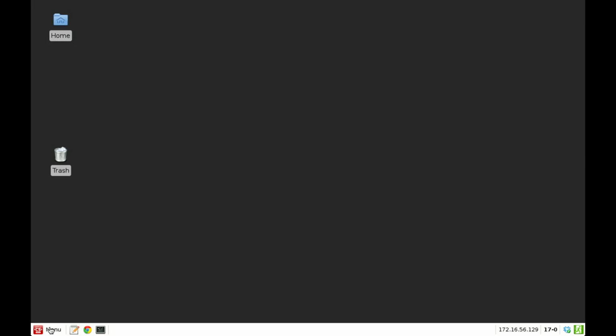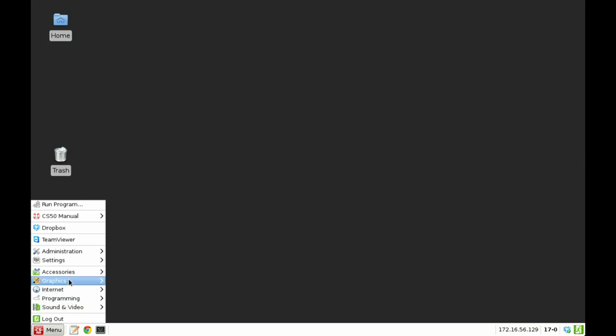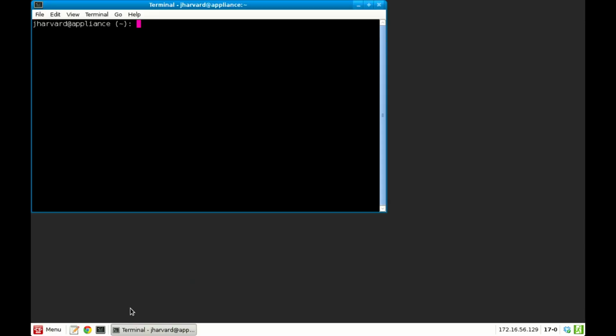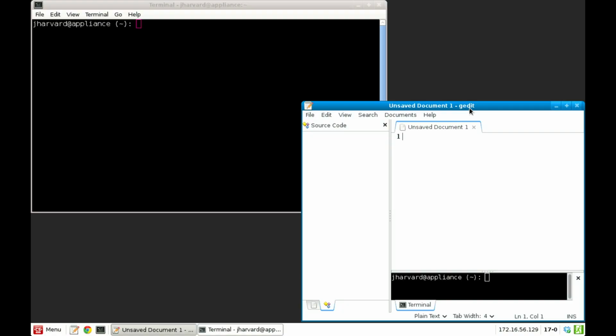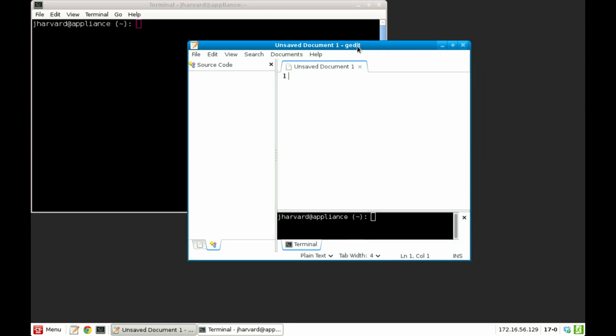Here we have just a simple desktop with a home and a trash. But if you go to Menu and then to Programming, then you see that we have something called terminal. In here, we can navigate around our computer, we can write code, but actually we'll be using a program called Gedit, or gedit, whichever one that is. So we'll be using that one to write code. So you have these two tools that you'll be using primarily to write code.